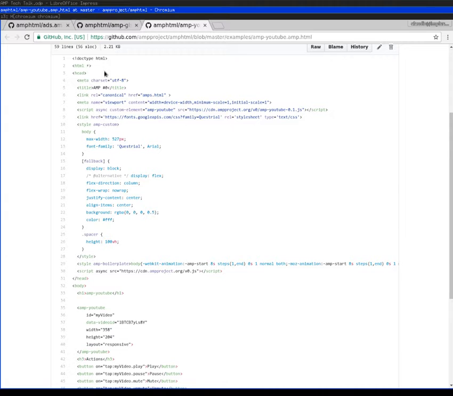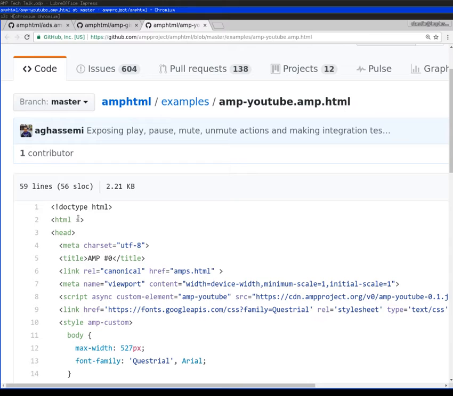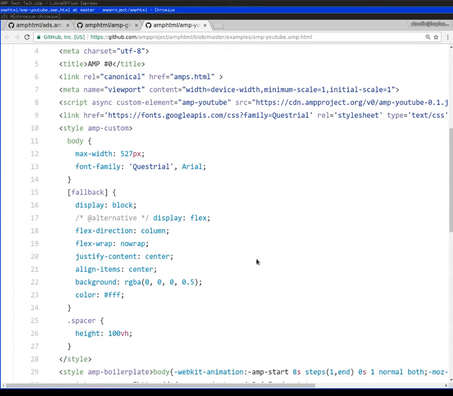As you can see, the definition of AMP is done by this lightning character. This character can be replaced with the literal AMP in case you are not comfortable with writing Unicode characters. As I said before, we only include the fonts, the CSS of the fonts, and the style is defined inline. So we have a very minimal definition for the body and some fallback definitions and a spacer.